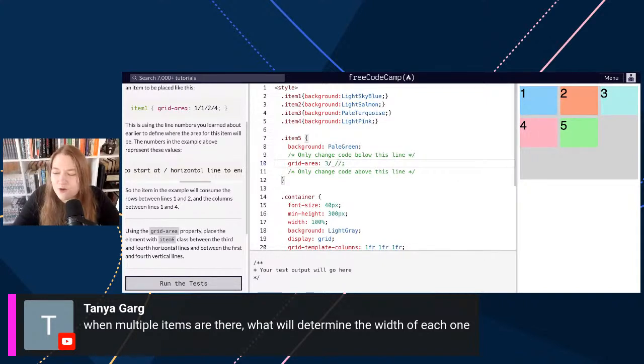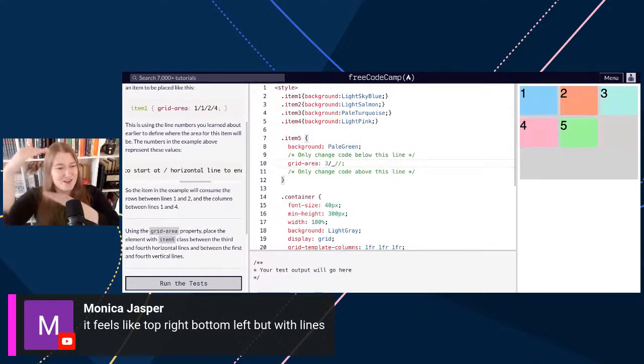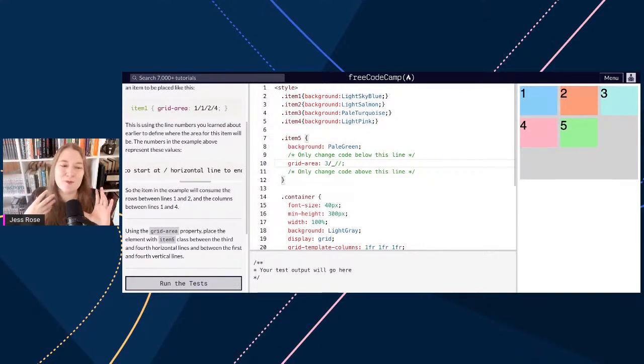You know what, Monica, you are brilliant. This feels a lot like top and bottom left, but with lines. And that's really the power of grid. We've got the opportunity to say, hey, we've got a mental model here that we're working from. We also have a mental model when we say top right, bottom left, but this mental model is a little bit more flexible. It's got a lot more power because we're able to draw as many imaginary lines on our grid as we want. We can get as deeply chaotic as we'd like, within the bounds of accessibility and within the bounds of accessible design. So I was like, get weird, but make sure your users can still use it.